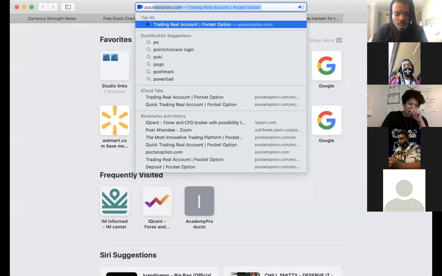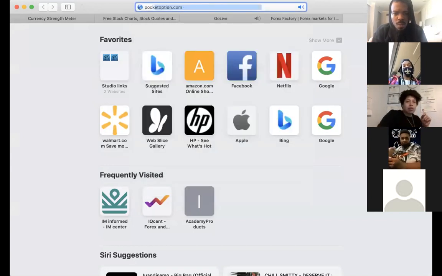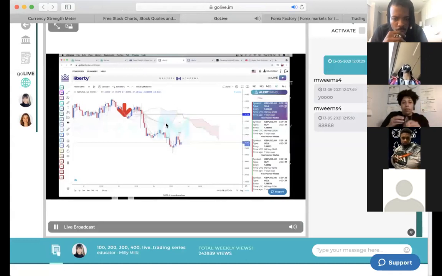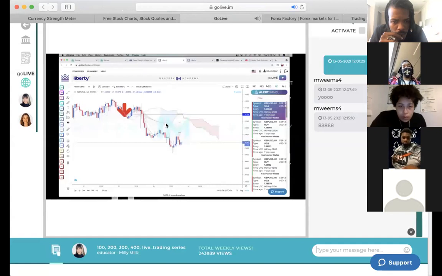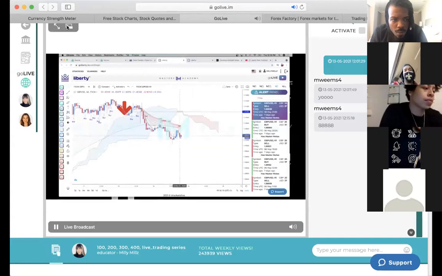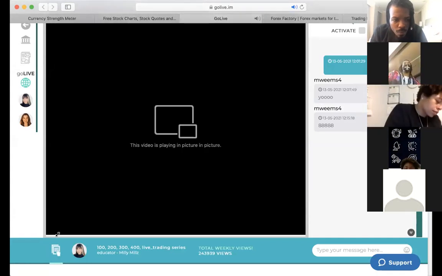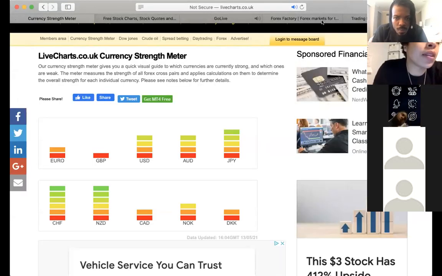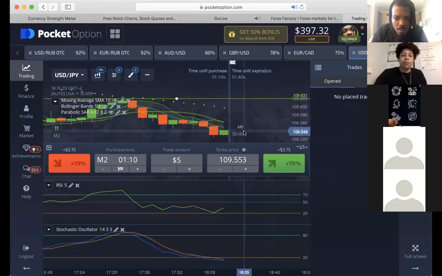I'm looking at GBP USD. Notice these numbers right here. GBP has a 26 strength and USD has a 37 strength. In order for me to say, you know what, we're definitely going to take some sell positions because the dollar is stronger. Remember, the second currency will always represent the red candles, okay? The first currency, any pair that you choose, the first currency will always represent the blue candles.